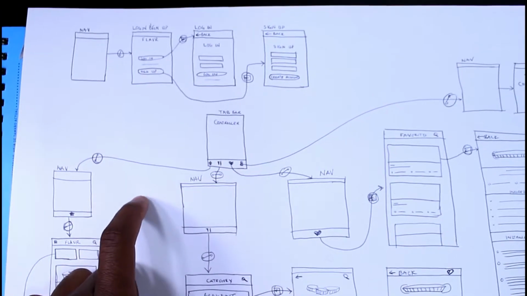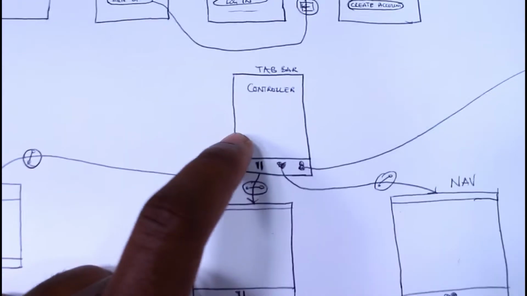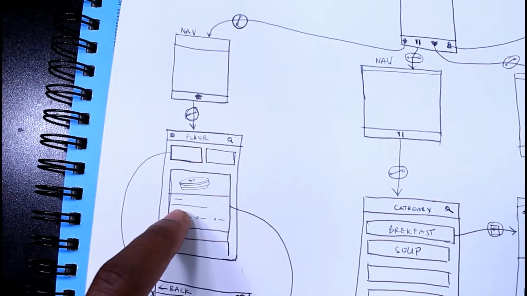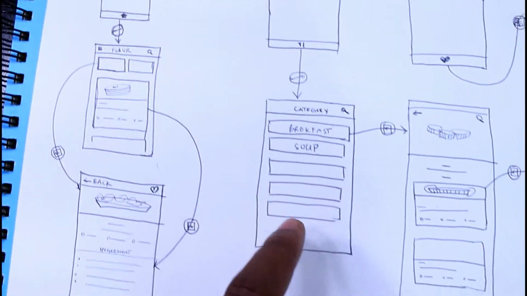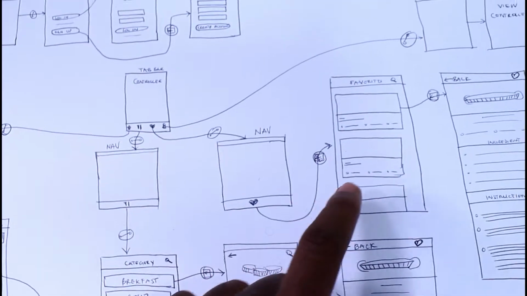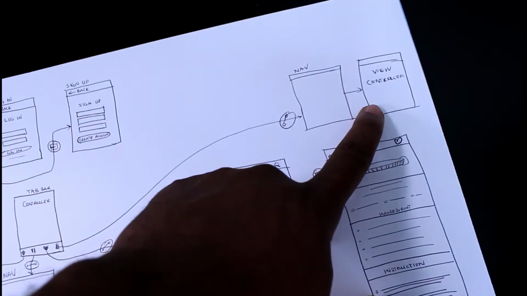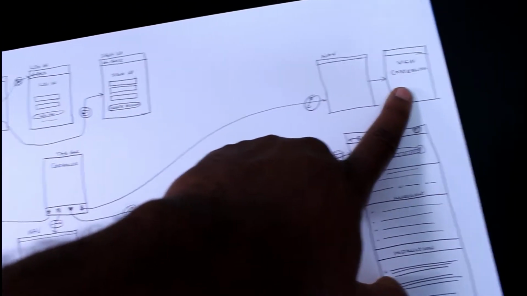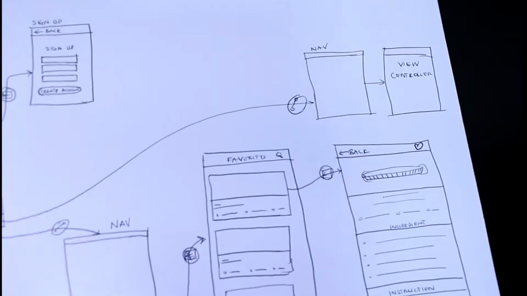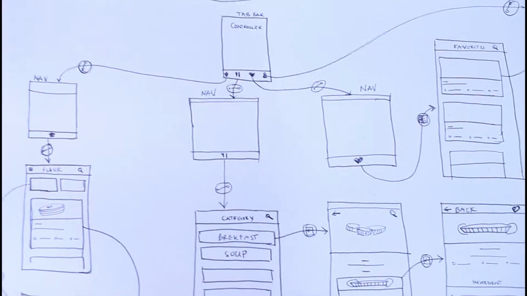So this is what we'll do first. We'll first grab a tab bar controller, and then we'll start adding, let's say, a table view controller for the home screen, and then we add a table view controller for the categories, and then a table view controller for the favorites, and let's say we add a view controller for the profile. We can do that later, look for a profile design and just use that for our own app.